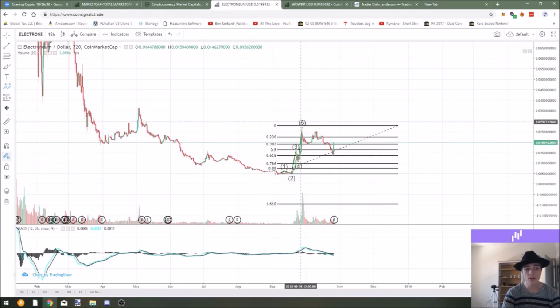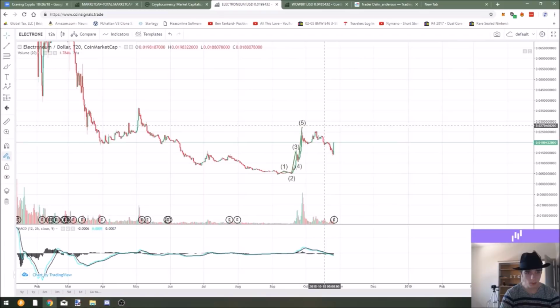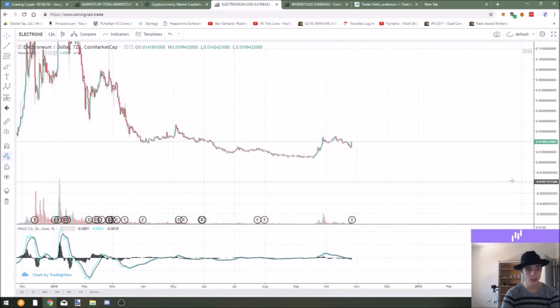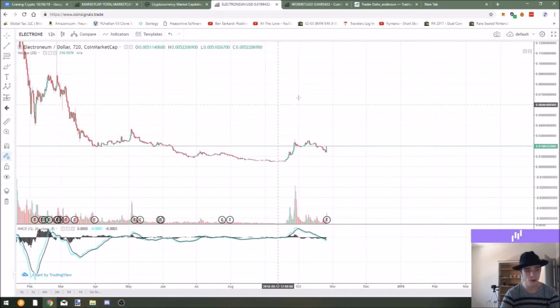Sometimes you'll see a 1 wave that just retraces really hard because of the nature of 1 waves. It's the first reversal, so there's still a lot of selling pressure left from the sell phase of the cycle. Overall, I would suspect that the first count is correct, that this is going to be the bottom of that wave, and that we can start to see a new wave coming in here for electronium.